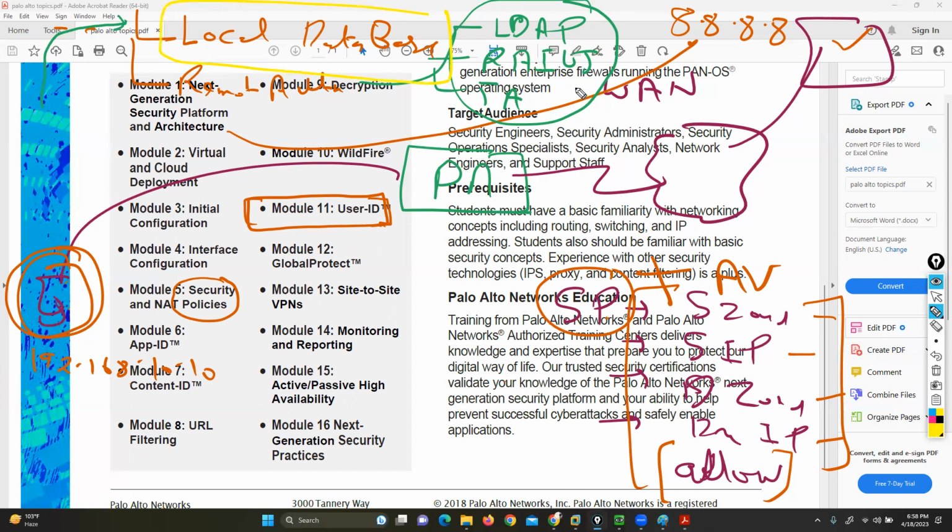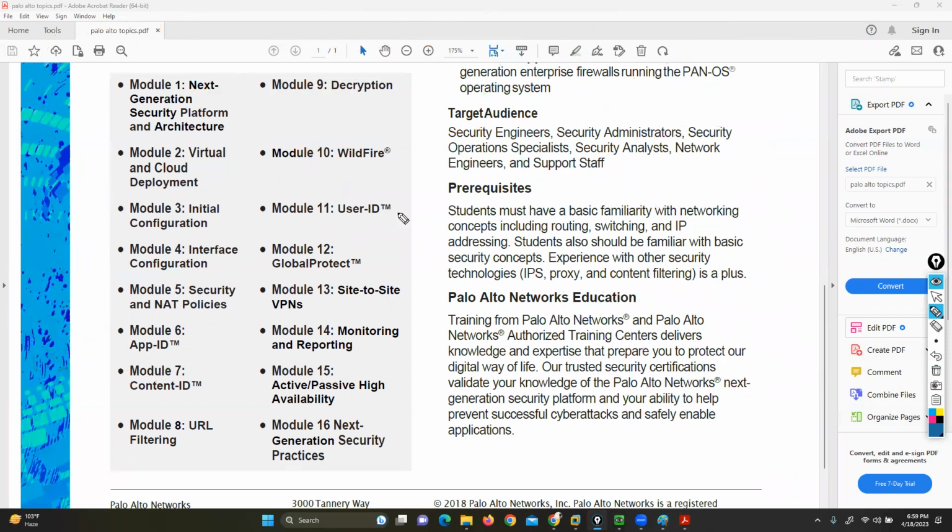So what we can do, we can create a user account, and now I can attach the user account to my security policy. So this time I have full visibility. For example, I can add user information here, for example, user one. So now the firewall will match source zone, destination zone, source IP, destination IP, and the firewall will match user information also. So this time we have user information with the IP address, full visibility. So for full visibility, you can go with the user ID concept. Clear now, my point?